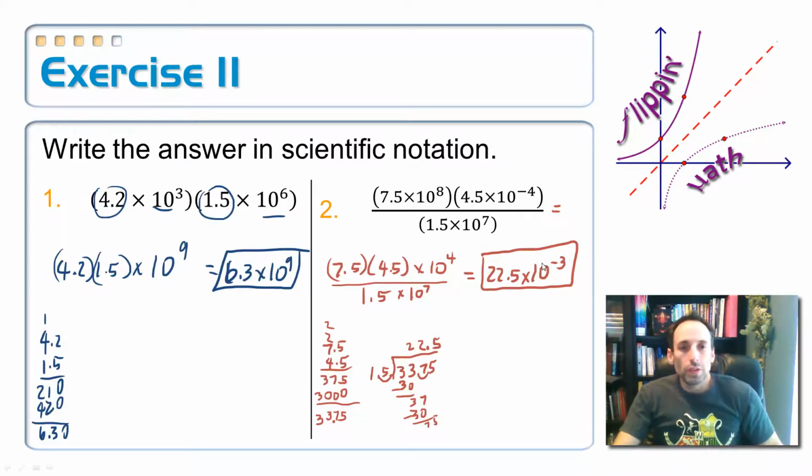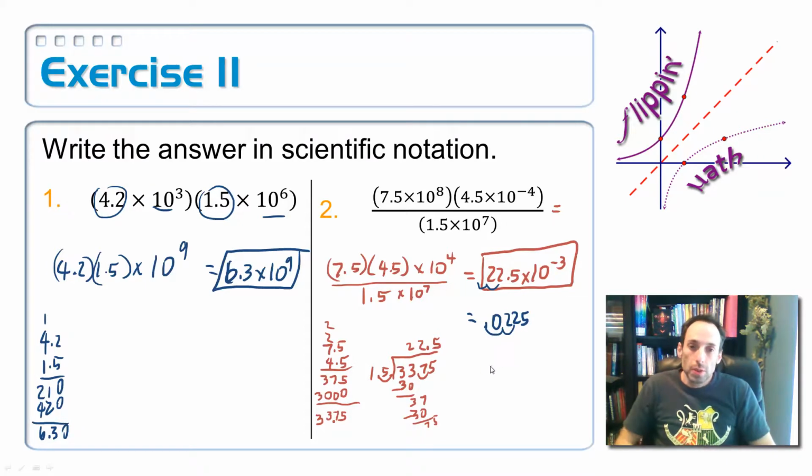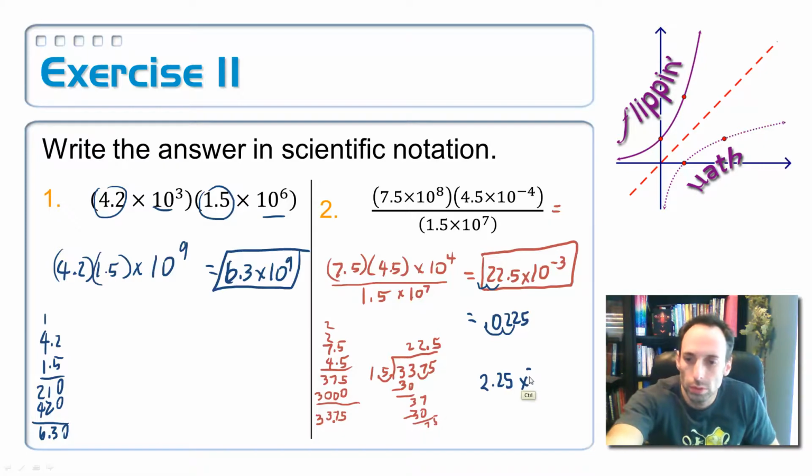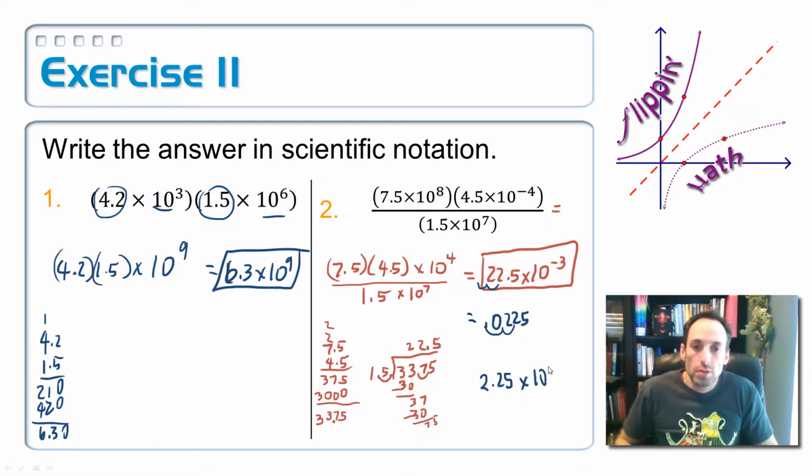And what might be confusing to you is, does that mean that this should be to the negative 4 power or to the negative 2 power? So to see what it's supposed to be, why don't we just put this in, take it out of scientific notation and see what it would ultimately be. So to the negative third power means that I'm supposed to move this decimal place 1, 2, 3 places, so 0.0225. And then if I put it back in scientific notation, I can see 1, 2 places. I need to move it just 2 spaces, so that is 2.25 times 10 to the negative second power. There we go.